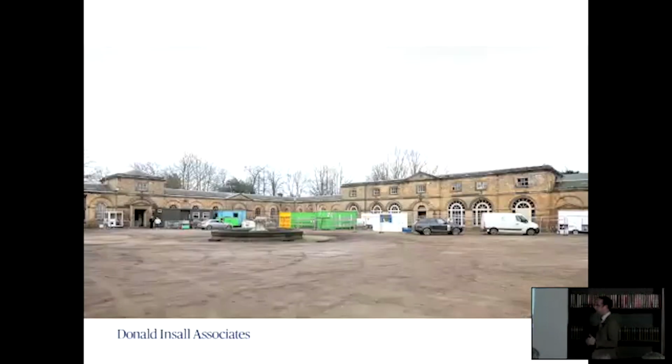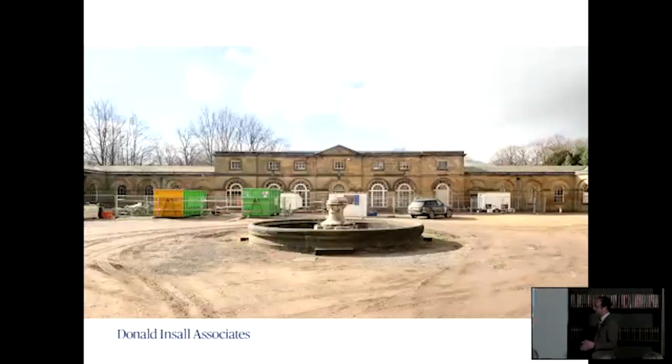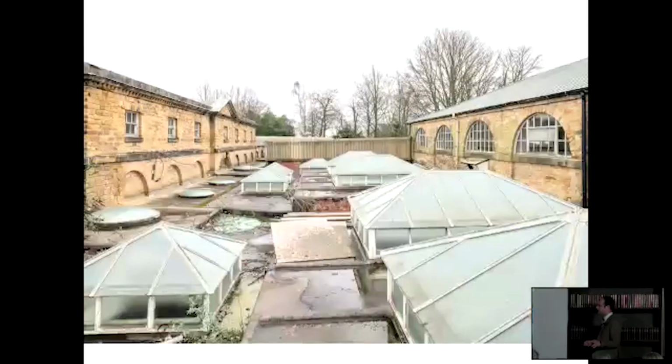And then turning opposite the main entrance, you have the south range with the coach house in the centre with the two stories, dead on. You can see the coach house here with the flanking wings either side on the south. And behind the coach house, so in this slide you have the coach house on the left and the riding school on the right. What was an open courtyard has been infilled by the college use.